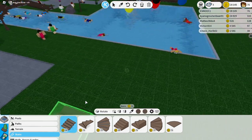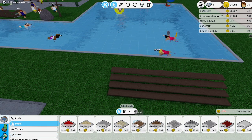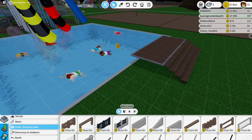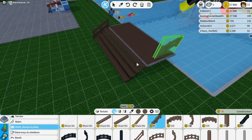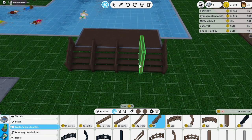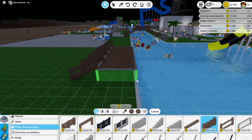Okay, right here would be good. So stairs. Pass wood. Okay. Need to make this look nice. So, 1, 2, 3. There. Oh, that looks really good. And then it's going to be normal things in there.